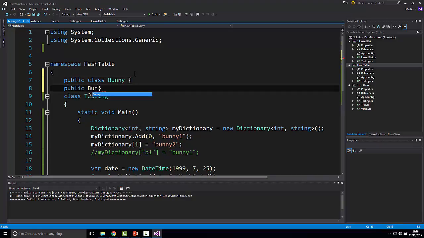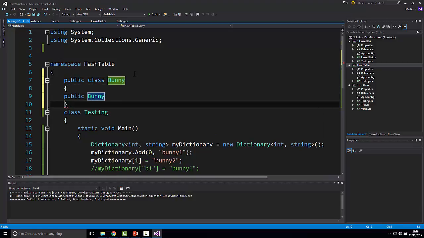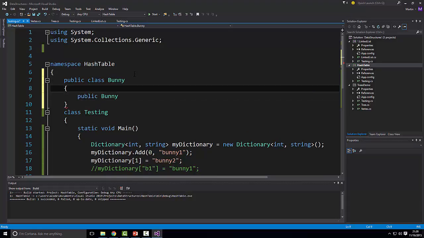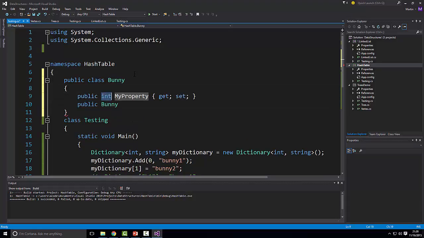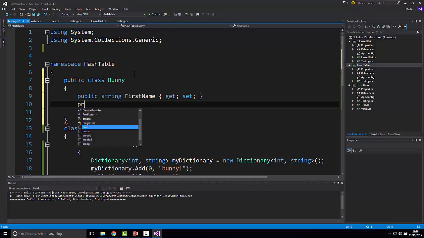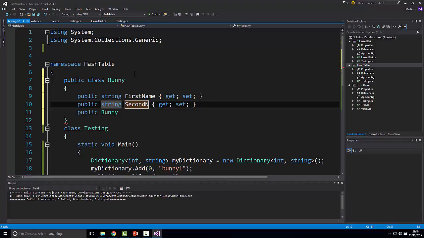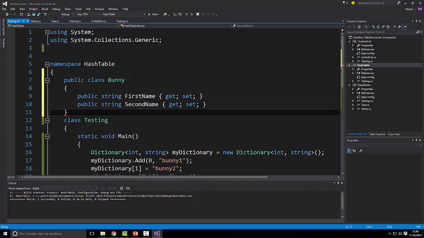Public Bunny. What am I doing? Too much JavaScript, and it's late as well. Public Bunny. Okay, so prop string FirstName, prop string SecondName, and delete that and get those two.